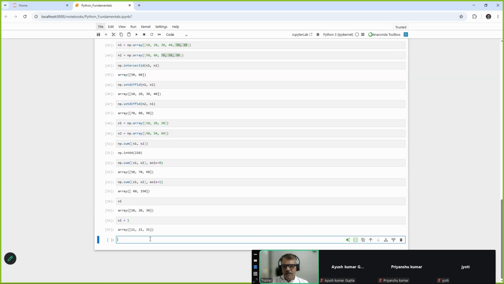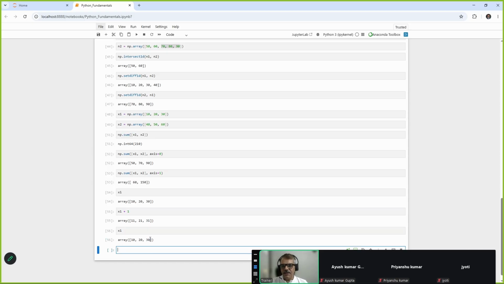Now to perform subtraction, the current status of x1 is still 10, 20, 30 because we have not modified the array. We just added 1 to every element of this array.